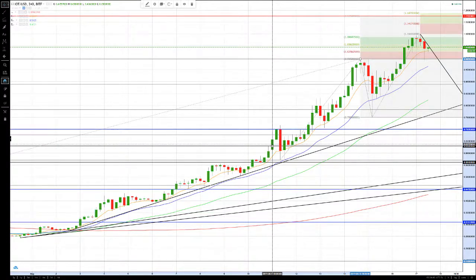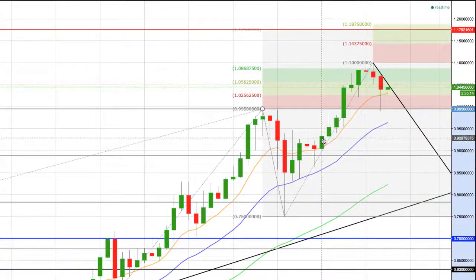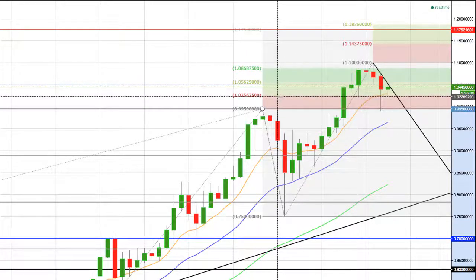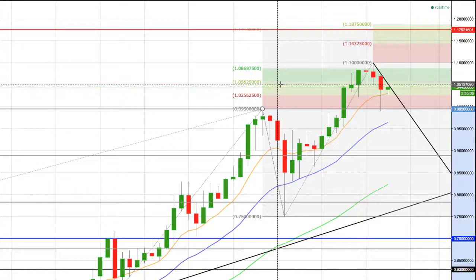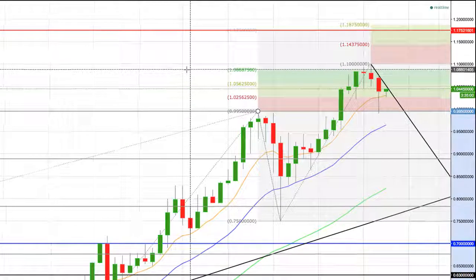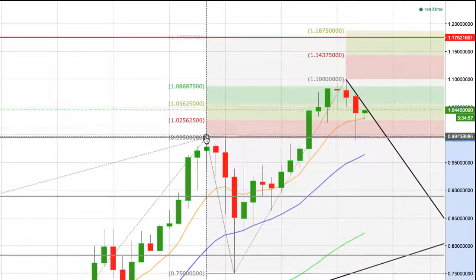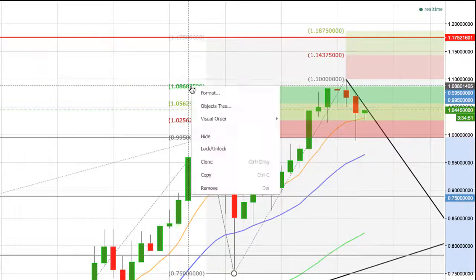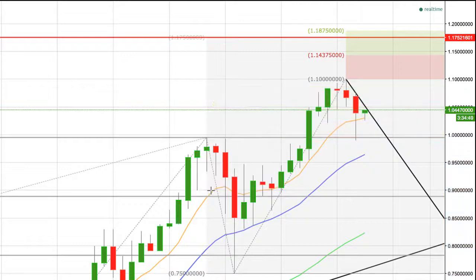IOTA, US dollar, continues its push higher. Recapped it yesterday, came down to the rotation zone. We'll zoom down to the 1 hour and see the entry. Here are the two levels we talked about, the 102.56 and the 105.62. We got some questions on what was the next level higher. I did plot that on the chart, 108.68. Hopefully you guys are seeing how different ways we do these so you can start plotting them on your chart. Let me remove these levels now since we've hit all those.